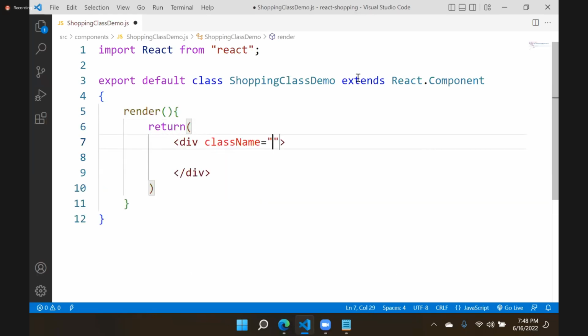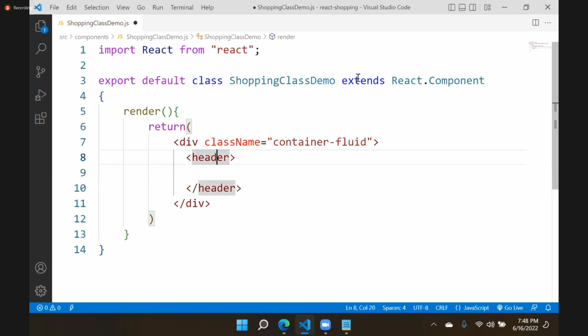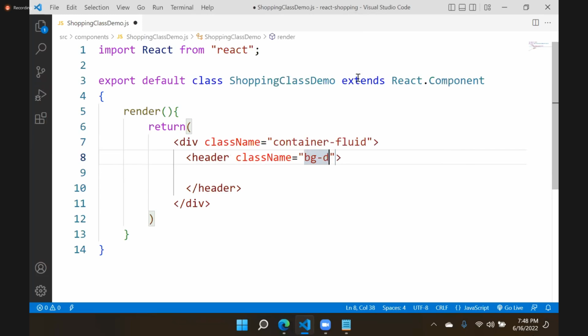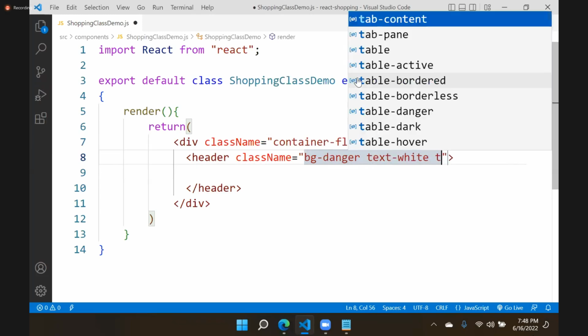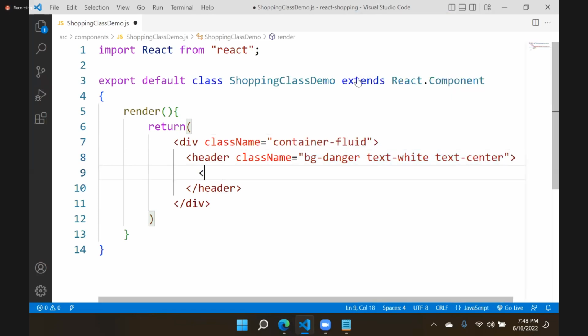We'll use the class container-fluid. So this is presentation, and we keep a header here. Same, rest of design is same. className bg-danger and text-white, text-center, and here we will add a span with className bi bi-cart.